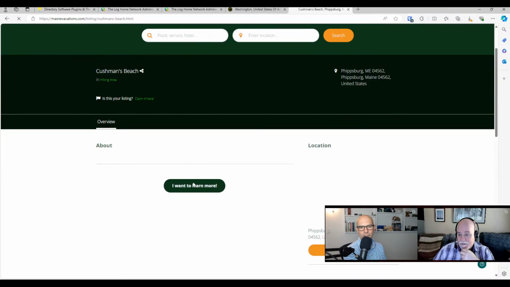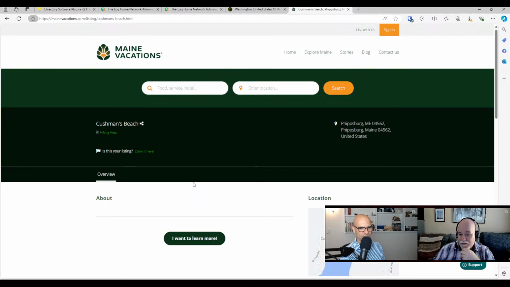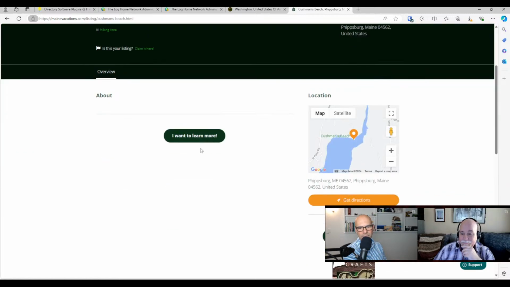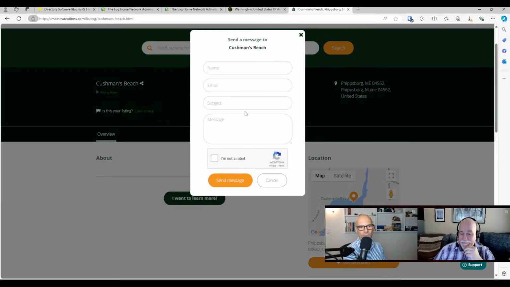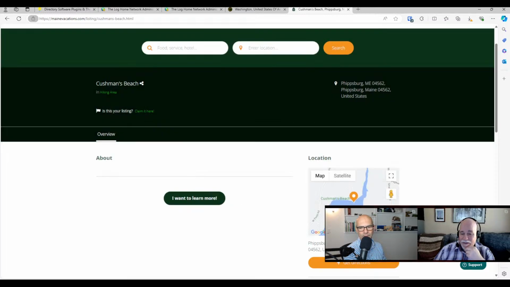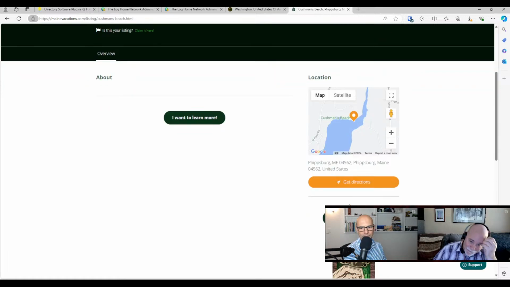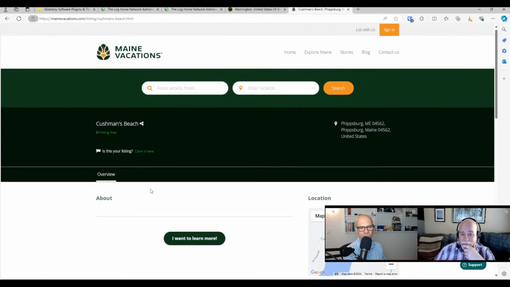Phippsburg. Okay. Now, this is an import, and you look at how sparse it looks. Wow. This is just not very good information. If they hit "I want to learn more," it's going to pull up the listing showing them on the map, and basically that's it. It's so complicated to pull in when you're doing an import. We'll talk about the process in just a second, but it's very complicated to make all the little pieces work. Well, let's just jump right into that. Let me show you what it would look like if we were going to try and do an import.